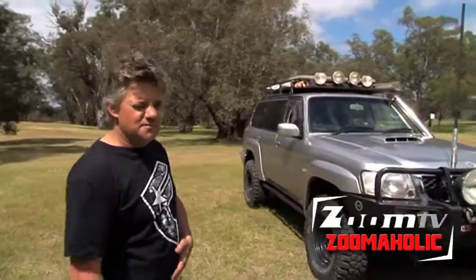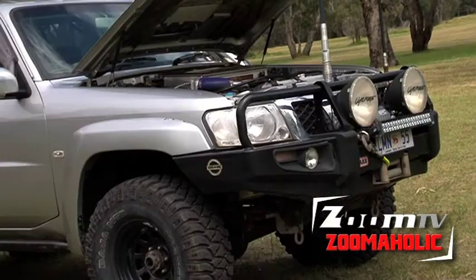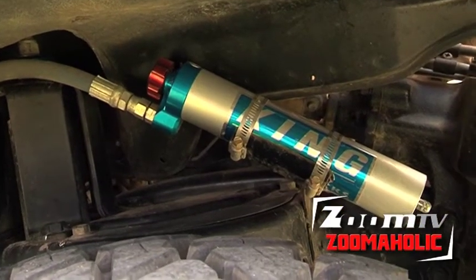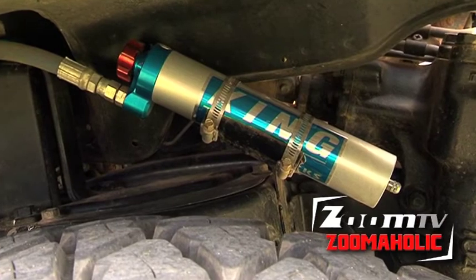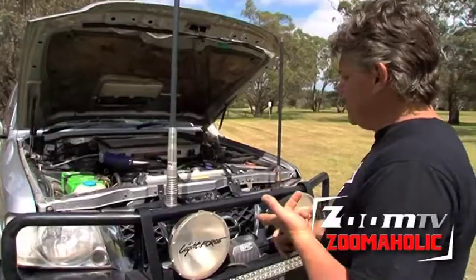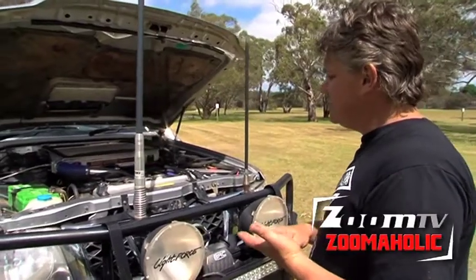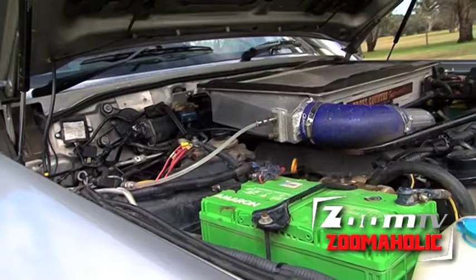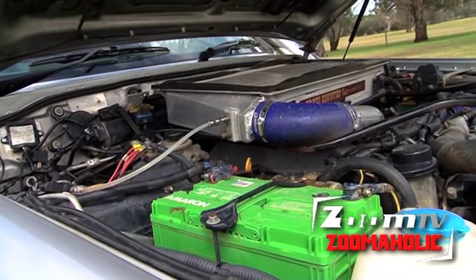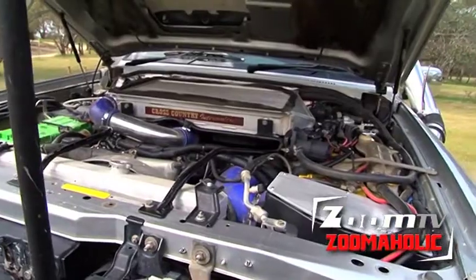2004 GU4 Series Patrol, 3-inch lift, 35s, King Shockies, TD42 — of course, because that's what we're well known for at United Fuel Injection. I'll just lift the bonnet so you can have a quick look under there. Famous TD42 Nissan diesel. Runs a TD05 20Z, 36-pound boost, LPG, cross-country cooler as you can see there, water methanol. The engine bay's really cramped, but yeah, all in all it goes pretty well. We'll get close to 400 soon, I hope.